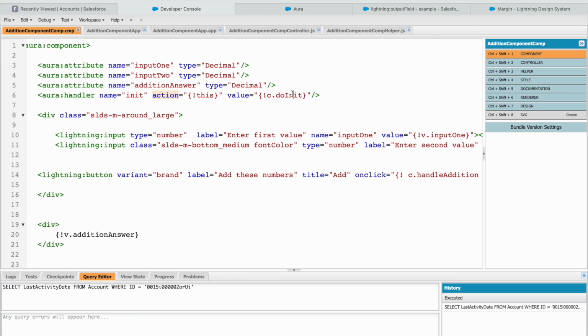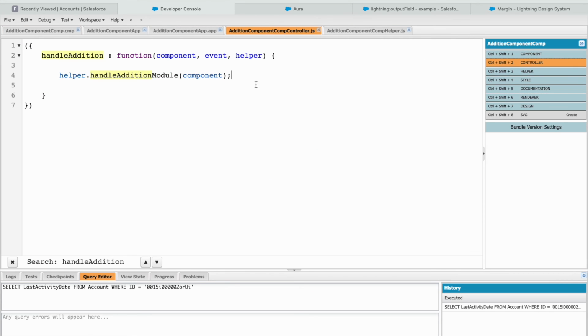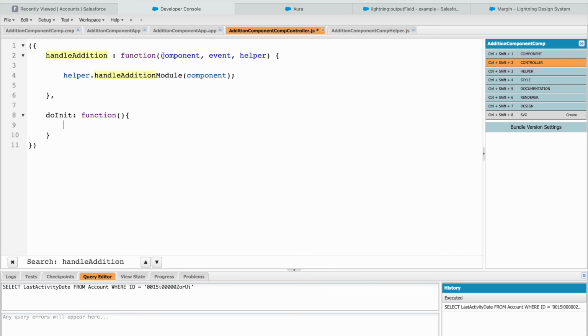Let's see, this is saved, and this doInit method will be written on the controller. So what I would do is, I would create this method here, doInit, and this would be a function of all my 3 parameters, right? Let's go and copy this, and here I'll simply say alert component is about to be shown to you, just so we understand what is happening.